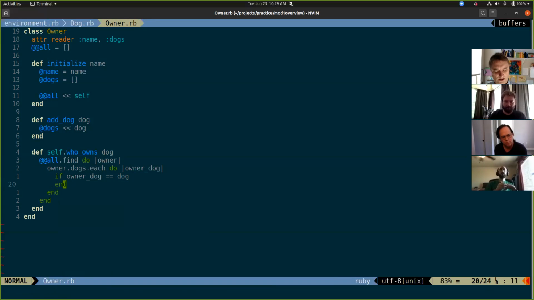So I imagine you saw an awful lot of eaches in your Haskell review this morning. We actually have some more specific tools that might help us out in here. Because really, I want to return whether or not the dog is in this owner.dogs thing. I'm trying to return a Boolean, true or false.